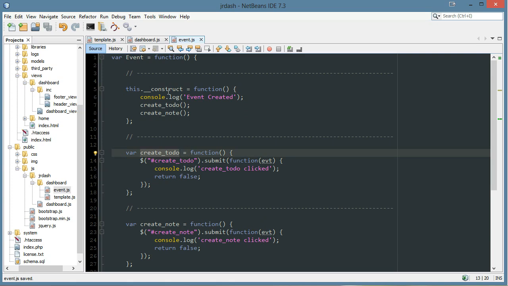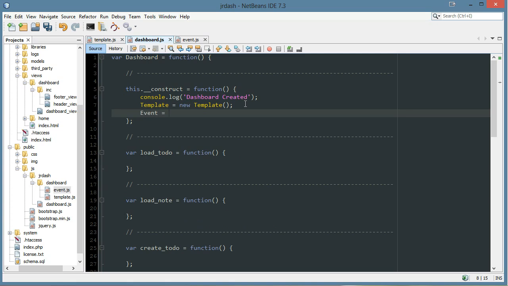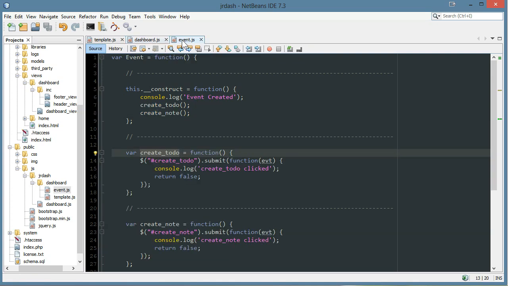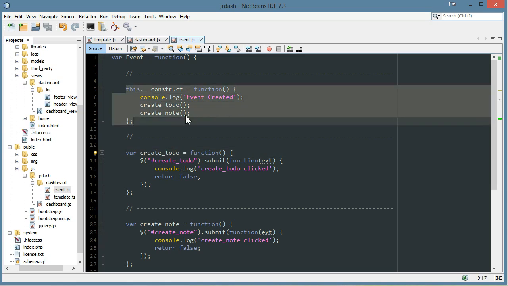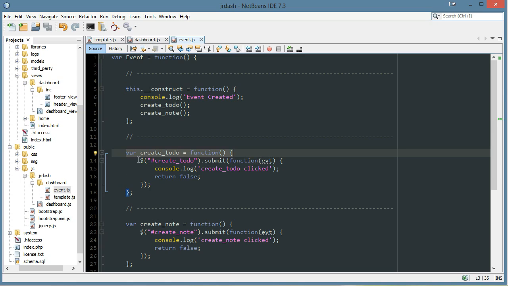And in the dashboard, we need to instantiate event. So event equals new event. So when the event's instantiated, what happens is this class loads, the construct is already hit, and then it calls these guys, and these just listen for the events. So it's basically just an event class that's going to do stuff.